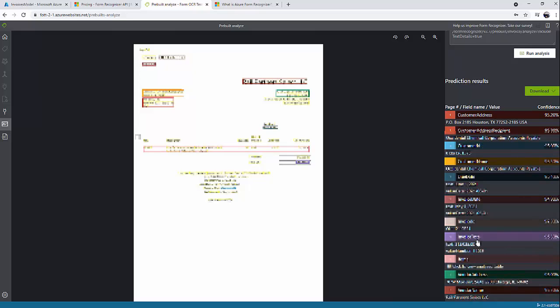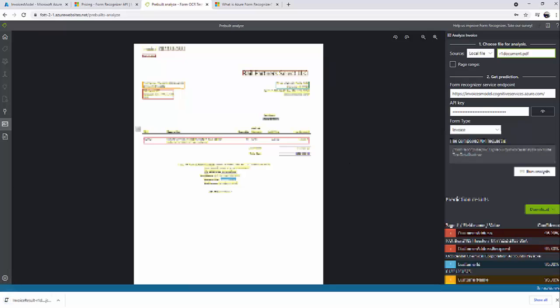You can see also we have all the main values for an invoice, and we can download in a JSON format or also CSV format. Let's pick this JSON format. Now that it's downloaded, we need to open the file.